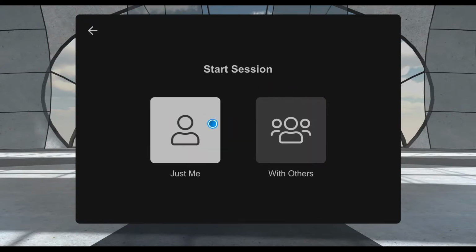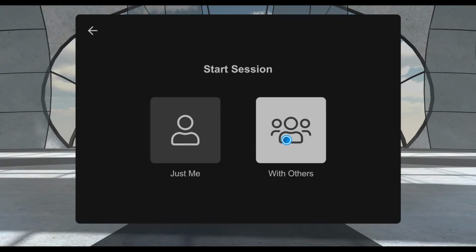And here you'll have the choice to have it be just you. So when you click that, it'll just start the session and you'll go right in and it'll be just you. This is great for teachers who want to go in and set up your classroom beforehand, and we'll go over how to do that in a later video, so hang tight there.